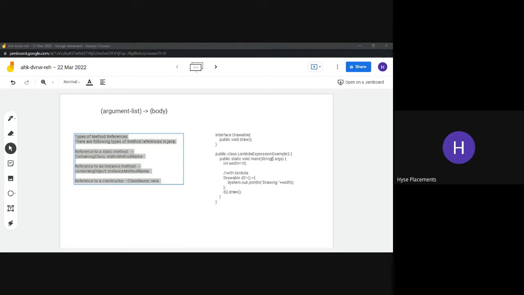Any doubts, guys, still here? Are you able to understand, or are you just guessing? I know it is a bit advanced, and you will take time to get on to this Java 8, because even in present scenarios, Java 8 is just coming up.